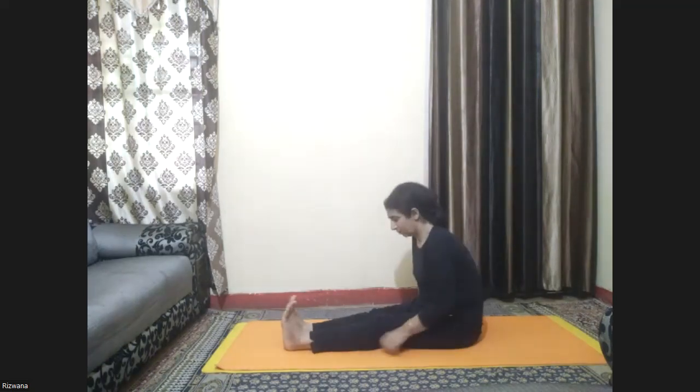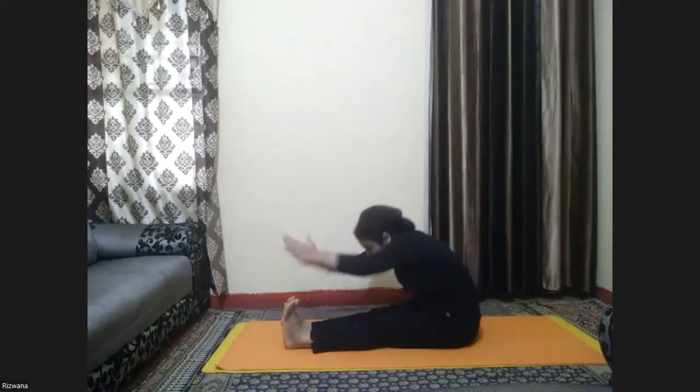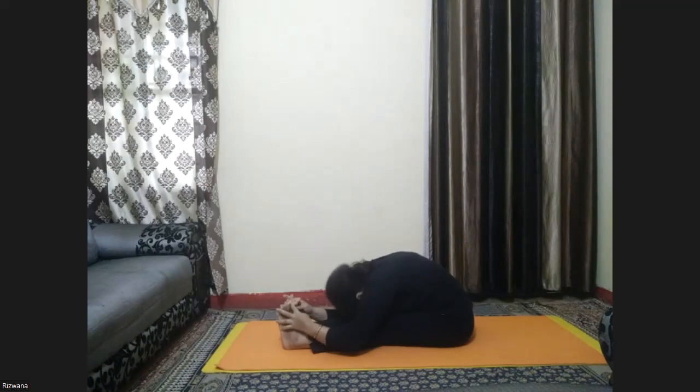Feet are together, arms up, interlock the hands up, inhale, lengthen more up, straighten more up. As you exhale, from the base of the spine, bend forward and down. Hold the back of the feet with your hands, our big toes, our shins, our calves, wherever you reach.